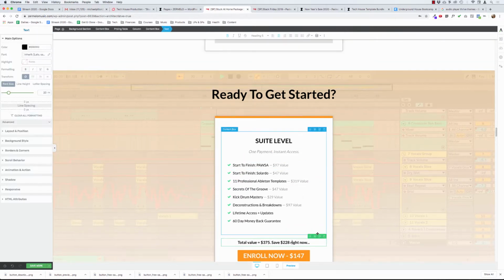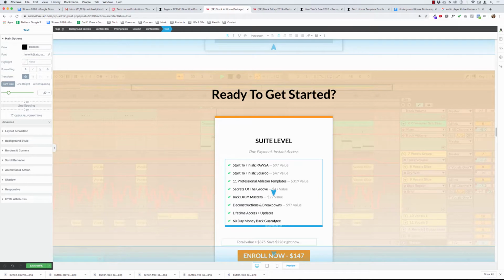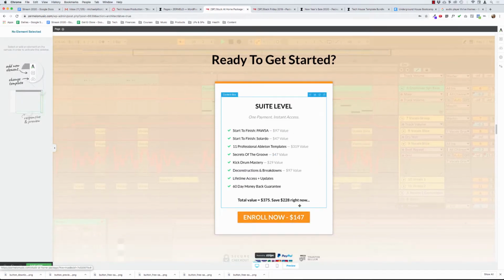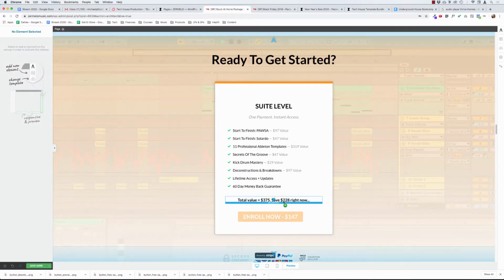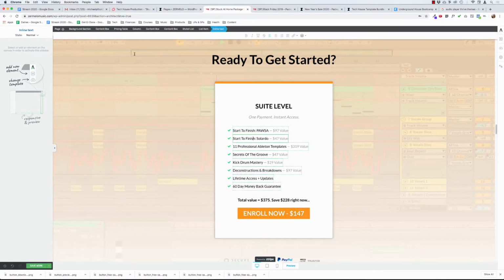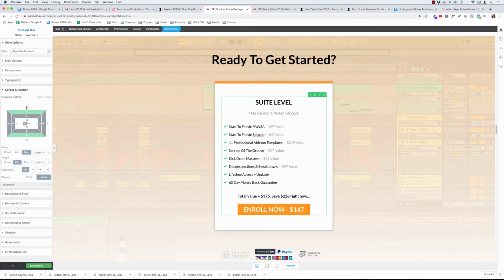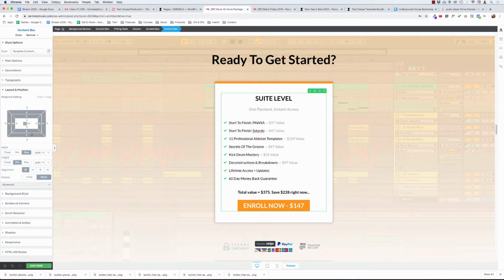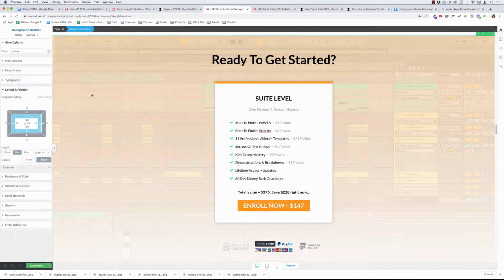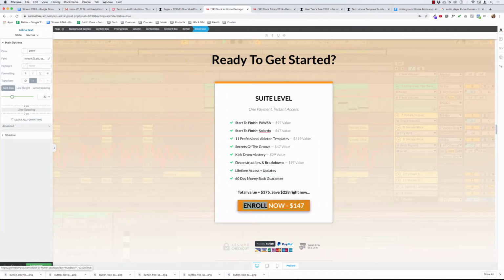And then here we have this. And we have this. Okay, so I'm going to hop over to that content box we just dumped everything into. And we're going to come over to the layout and position. And we're going to delete all the margin and the padding. And let's align this center, and we'll drop this down just like that. Okay, so what does that look like? Okay, so let's see. Let's do join now.